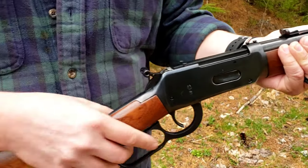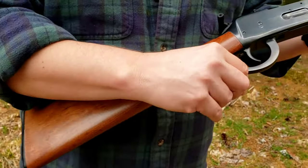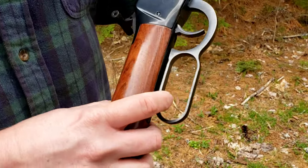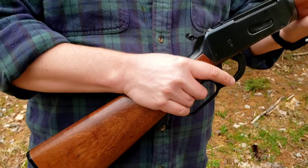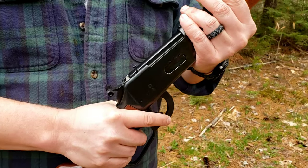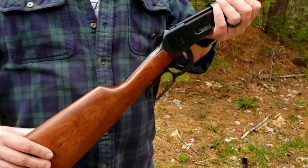This has got a couple of safeties. One of the safeties is that you squeeze up on the lever to fire it. It's also got a half cock where you just click it back. So that's pretty much that. That's enough of that. Let's get to the shooting.